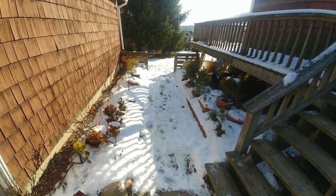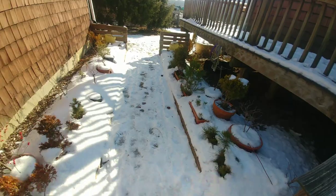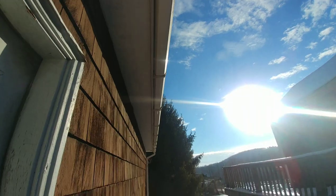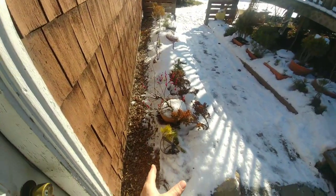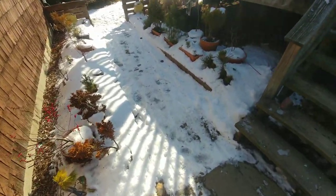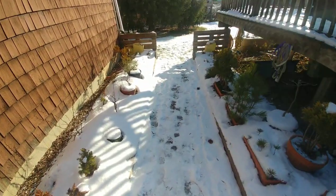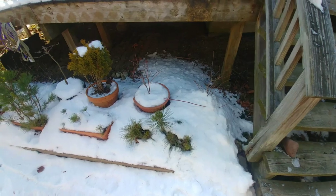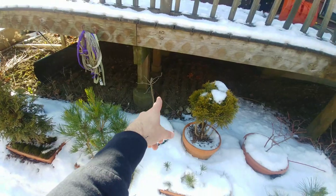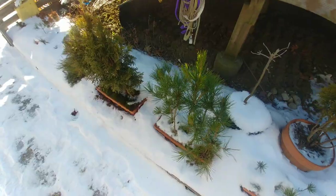And here we go, this is the upgraded outdoor winterization section. On my left and on my right, as you see, I've got all the trees where the gutter won't cover them. So the plan worked well there. So they're all covered in snow. And when it's not snow, if it's rain, it's warmer. Good. If there's a dry period, you know, I'll water them. That's fine. But I don't anticipate having to. And then we got all my pines, thujas, some of the older, like that's a hickory in a larger pot. It's a blueberry larger pot. Some Japanese black pines.